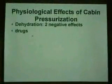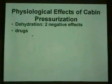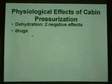Okay, you're flying along in an airplane that's pressurized. You're at high altitude. Guess what happens at high altitude? The temperature is really, really cold. Even if the relative humidity is high, like you're flying through a cloud, if you heat that air up from, say, minus 56 Celsius to plus 21 degrees Celsius, and there's the same amount of moisture in it, the relative humidity is going to go way, way down. And we'll talk about it shortly, but there's also a water separator in the air conditioning system, so it gets rid of any excess water anyway.